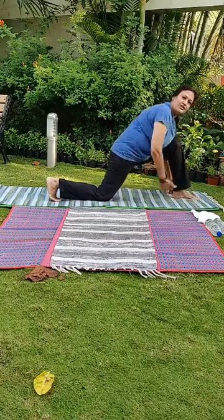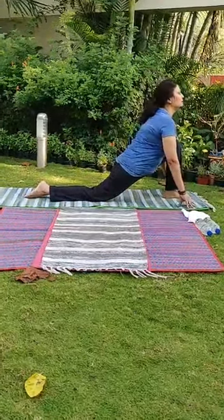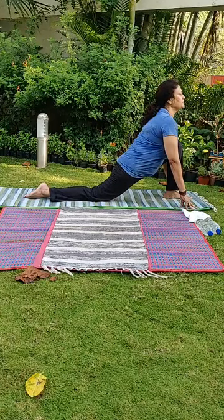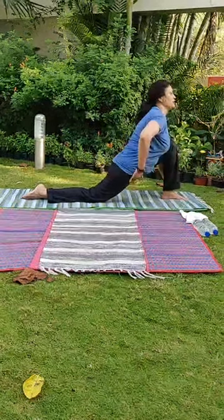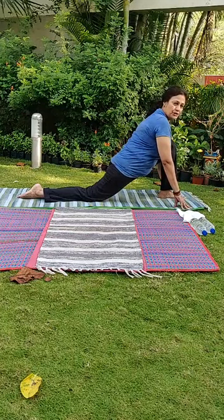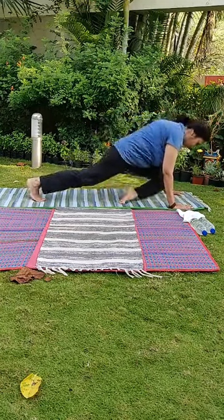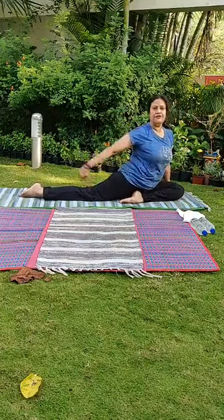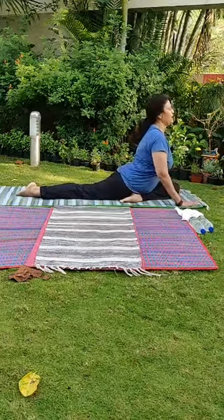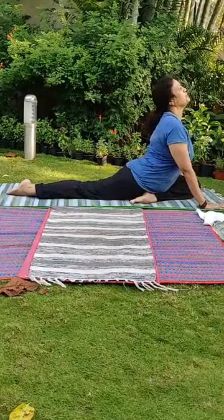If it's difficult, just walk your feet forward right up to your hands. So your right knee is on the floor, the toe is on the floor. Stay here, nice and high. Feel the stretch here at your inner thigh muscles. Okay, so from here we go into the pigeon pose. Curl your toe. Lift your knee up. Both the feet in one straight line. Both the hands placed in front. And inhaling, try to come up. Open up your chest. The pigeon pose.